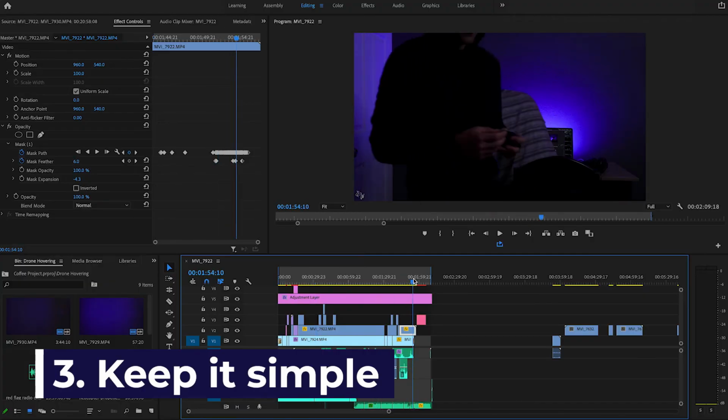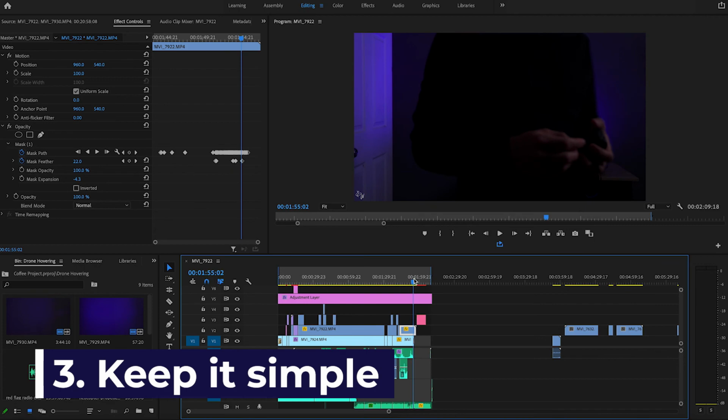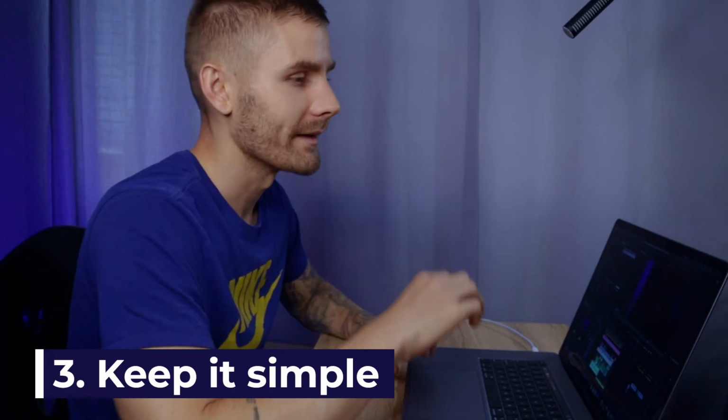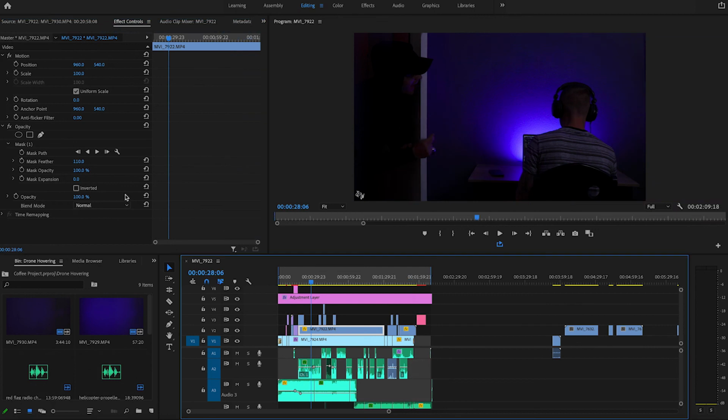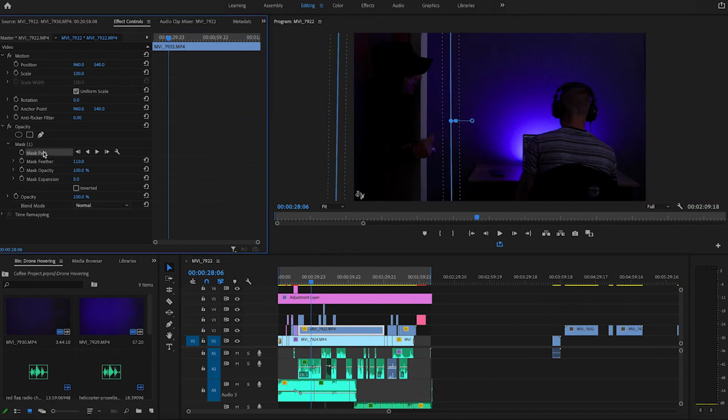And then the third thing is just keep it simple, because once you start moving in front of yourself like that, you're going to be spending a lot more time. I think I spent a couple hours just mapping around my hands and my body as I moved through that final scene there. So just keep in mind that as long as you're not moving in front of yourself and you're keeping a nice separation between yourself, like in the first scene that we see there, it's super simple to do. Just film yourself twice and then answer your own questions.